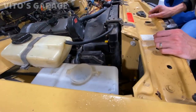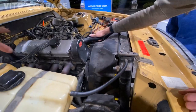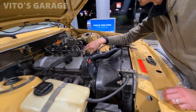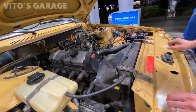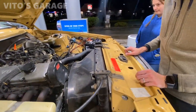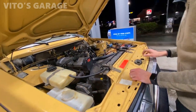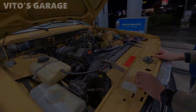Specific. Nice. Man, this is so easy to get to and everything. I mean, this is kind of some spaghetti, but it's still easy. Mass airflow is right here. Yeah. You got power steering. It does have mass airflow. 1983. That's crazy. Dude. Box mass airflow. Man. Look, your master cylinder's right here. I can't even find that on my Audi. Yeah. I don't know where it's at. Oh, yeah. Audi, good luck looking. You're going to get lost in the engine bay.